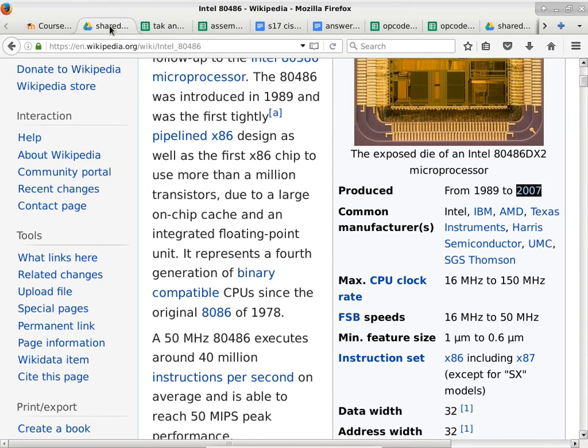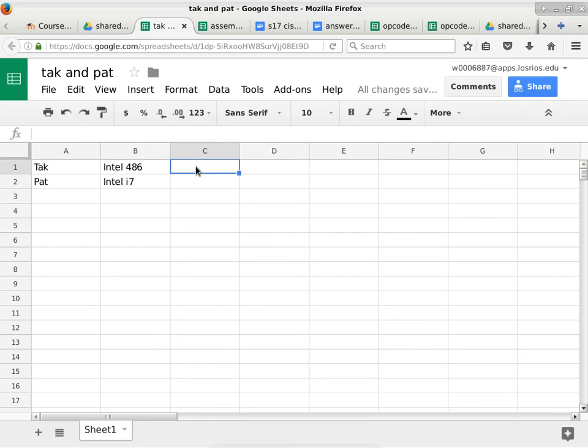So once again, I got lots and lots of tabs here. Okay. So this is 2007, this is 2017. They're off by 10 years. So based on Moore's law, I can kind of guesstimate the performance difference between these two computers.